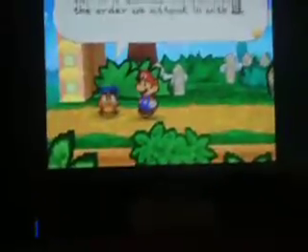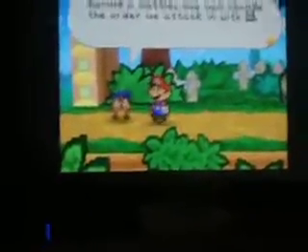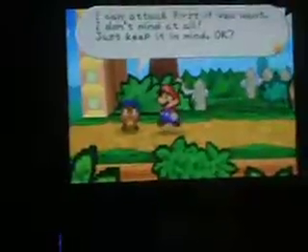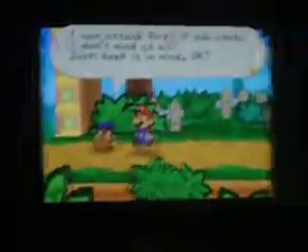You're in a battle. One thing. Where's the Z button? Z. Oh. Change the order. We attack in with Z. L. I can attack first if you want. I don't mind at all. Just keep it in mind, okay? Yeah, of course, you wouldn't mind.